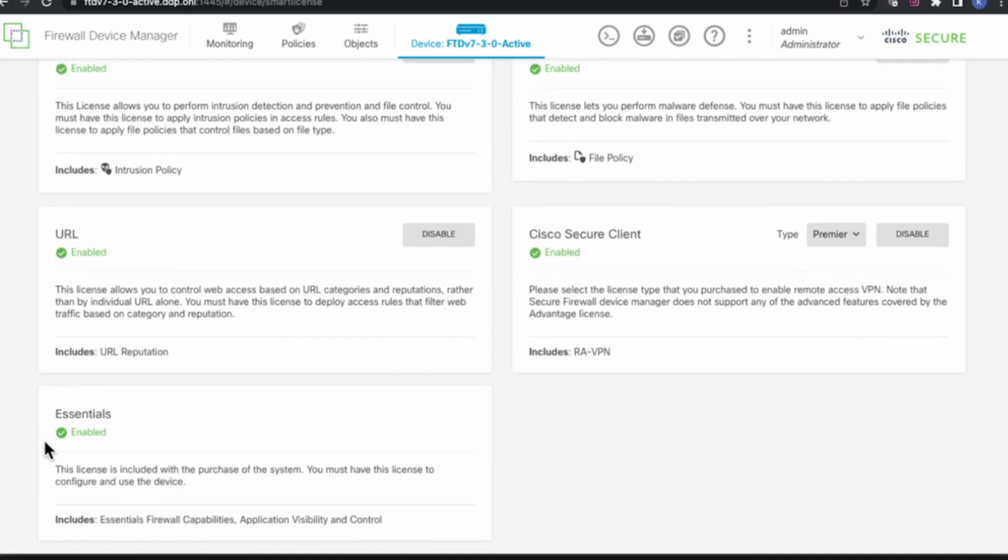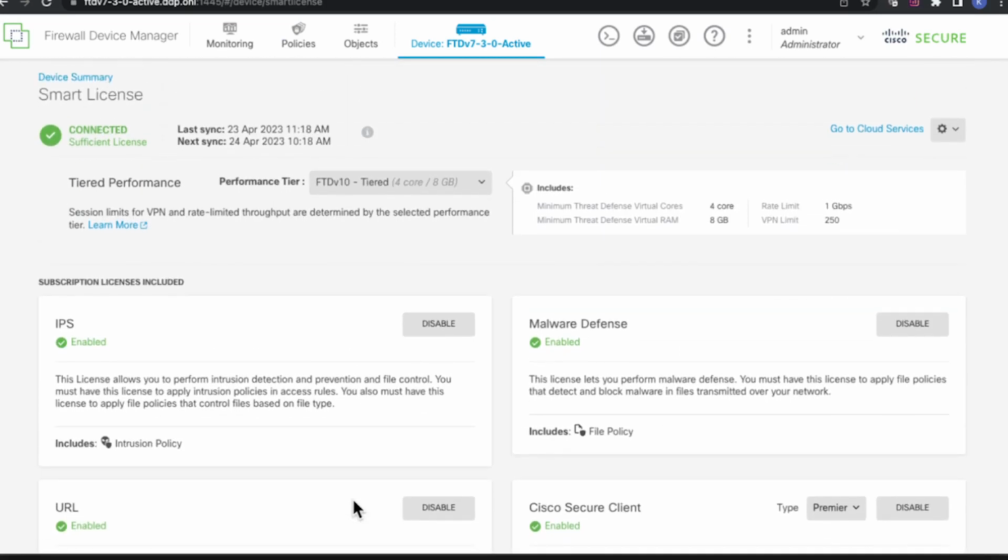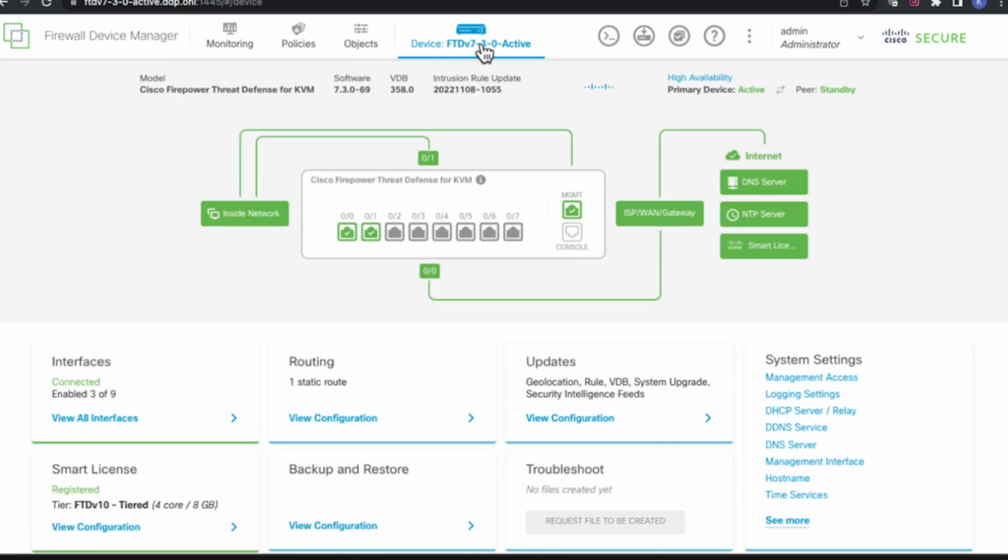And if you look at the Essentials license, which is what you need, the Essentials license gives you the basic firewall capability, application visibility and control, and it allows you to turn on the triple DES function, right? So very important for those of you who have downloaded the 90-day trials and are trying to use the Cisco Secure Client capability, you will realize that you are not able to enable that. So do take note. Okay, so once you have enabled the license, you're able to follow my configuration.